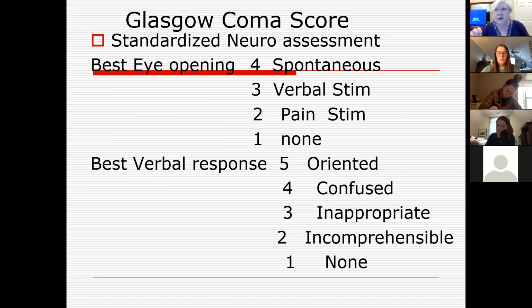In order to be confused, you have to answer the question and get the answer wrong. If you do not answer the question, and you answer something else, like, did you see that mouse? There was a mouse that went across that ceiling right there. Did you see the mouse? That is inappropriate. That is not confused. Confused is only to answer the question and get the answer wrong. Inappropriate is when you gave a response that had nothing to do with the question that you were asked. Incomprehensible. Janie, what day is it? And none is none.